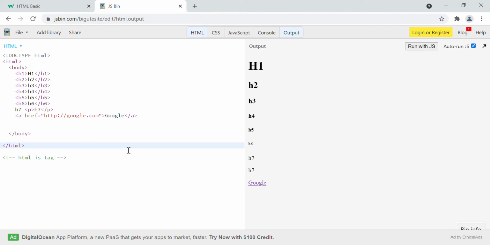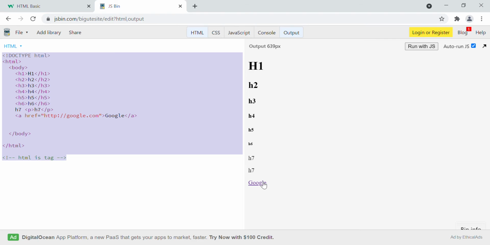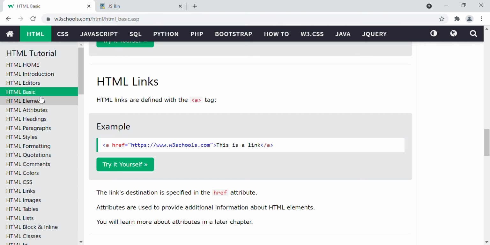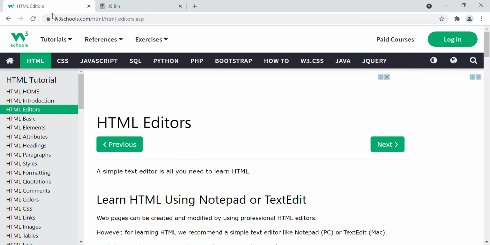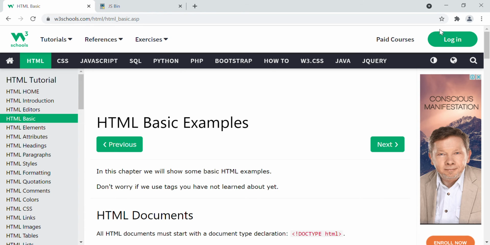By default I'm just copying it once, and now what I will do, I just copied it, and when we click it, you can see that actually redirection is not defined in this particular page. But when we are clicking it, it is redirecting to Google. Now you see that whenever I am clicking this, it is redirecting in the same page. What if I want to open it in a new page? Suppose I click it and it should open in a new tab instead of the same page.